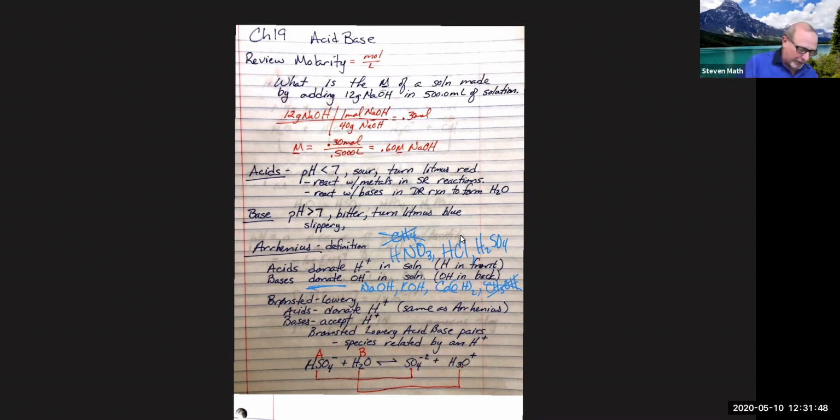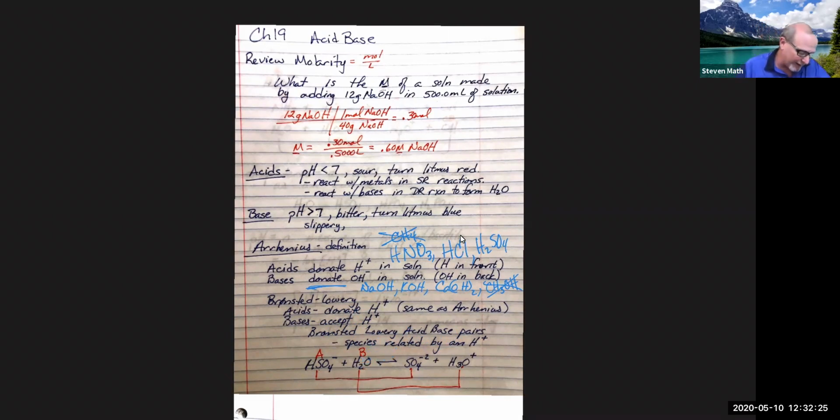Now, one of the types of problems that comes up with acids and bases are called Bronsted acids and bases. Now, these Bronsted acids and bases are a little bit different than Arrhenius acids and bases. The acids are still the same. They're going to donate an H+, still the exact same thing. But the bases are going to accept an H+. And these end up forming pairs, two compounds, which are going to be very closely related by an H.